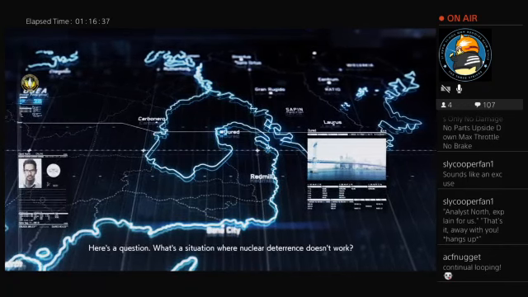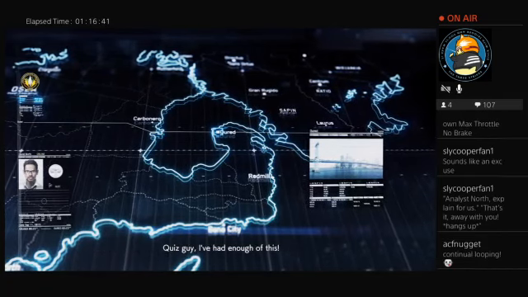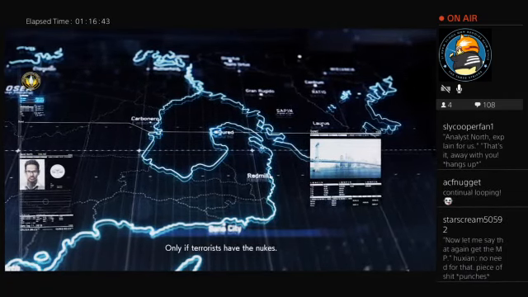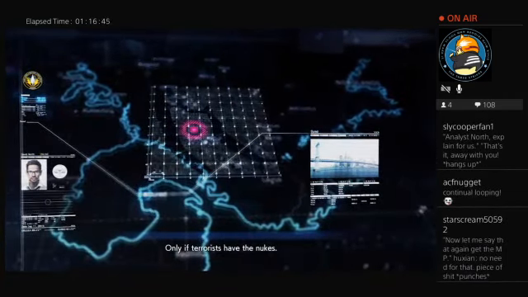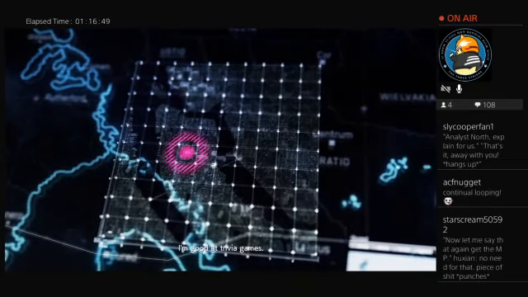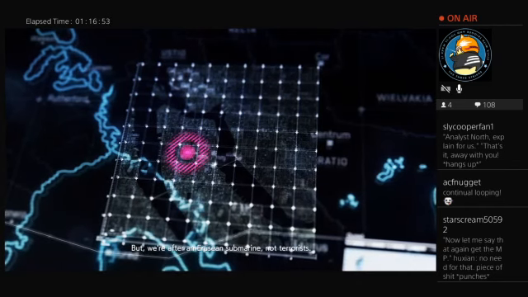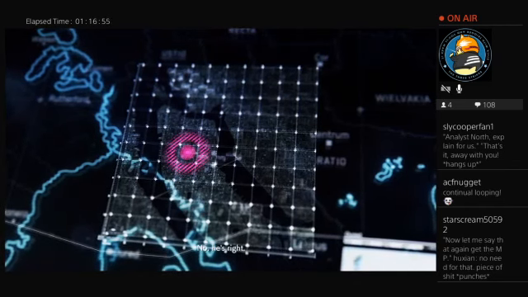Here's a question. What's a situation where nuclear deterrence doesn't work? Quiz guy, I've had enough of this. Oh, when one decides is suicidal and doesn't care if they live or die. Hey, I'm good at trivia games. But we're after an Erusian submarine, not terrorists. No, he's right.